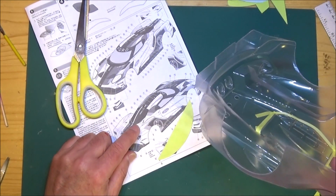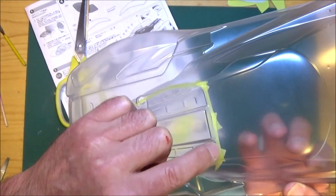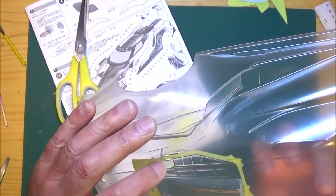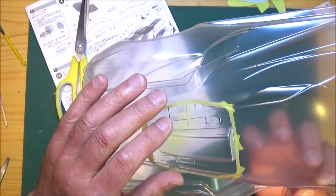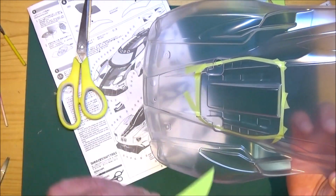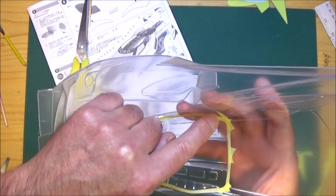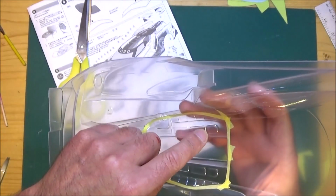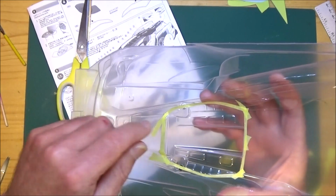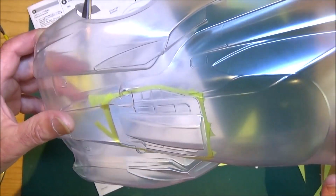Okay, so one of the parts I was a bit concerned about with this sticker job is this part here, which is the scoop, this air scoop bit and the area around it. I think there's about, I don't know, 20 odd stickers that make up all these little louvers and slots and so on. It's all different levels in and out, so what I've done is I've used some of the offcuts from the window mask. It's a really good masking, so I've just cut them into strips and I've kind of roughly taped around that area where I want the paint to go, and I'm going to try and brush paint this black. So I'm going to spray some polycarbonate paint into the lid and use a little brush and try and get that black from the inside. So yeah, let's see how that goes.